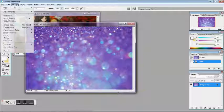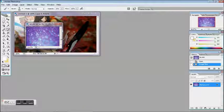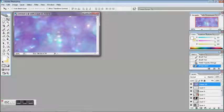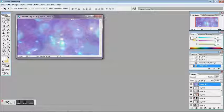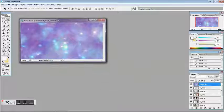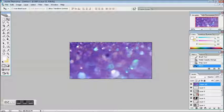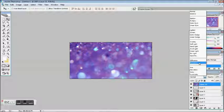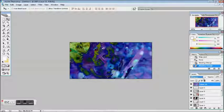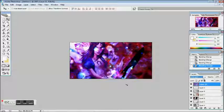Now with this particular stock and the colors going on, I'm probably gonna try something a little bit different with the layer mode. I don't think it'll look as good on linear dodge. I don't think that'll look so good. The colors don't quite fit. I like that. It's pretty different. Definitely lower the opacity a bit.